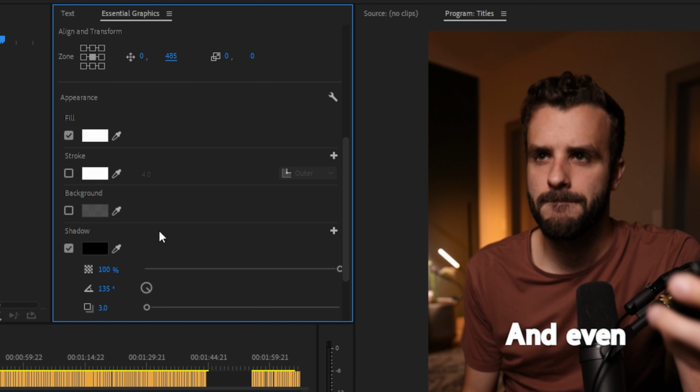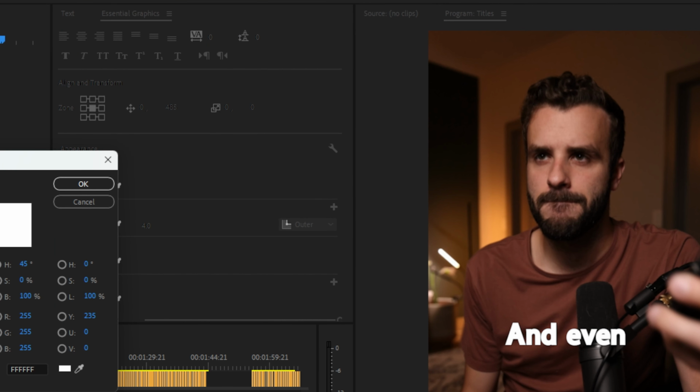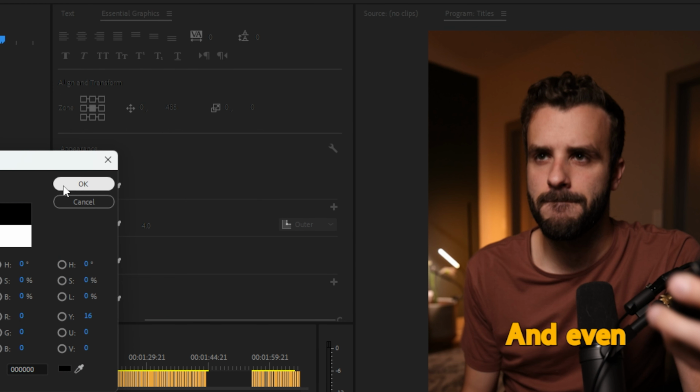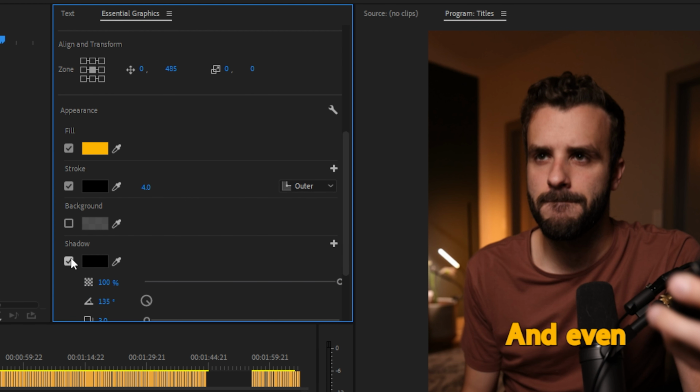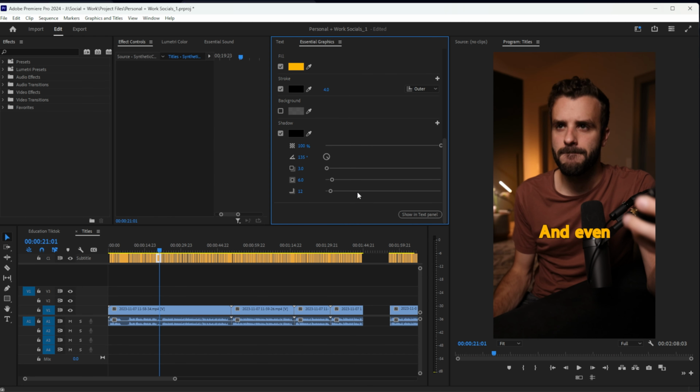And then last but not least, the colors. So what I'm gonna do is pick a yellow orangish color because it is probably one of the best colors to pick. It's easiest to see on every type of background other than a yellow or orange backgrounds. But I'll do yellowish orange. You can add a stroke if you want. It's all up to you. And then a drop shadow as well. I like to do all three of those because it makes it pop really nicely compared to the background, and you're good to go. So now you have your style, the style of caption that you want.